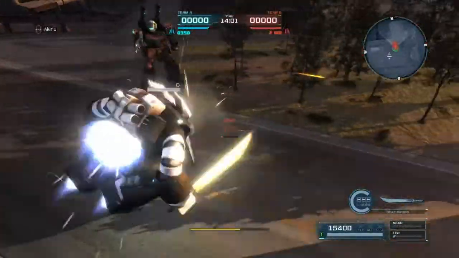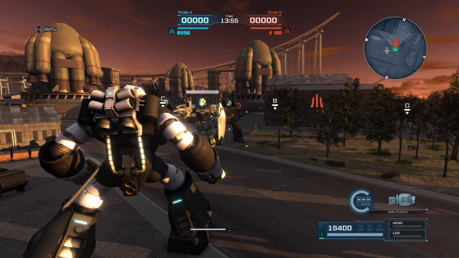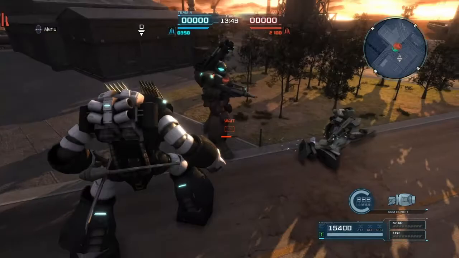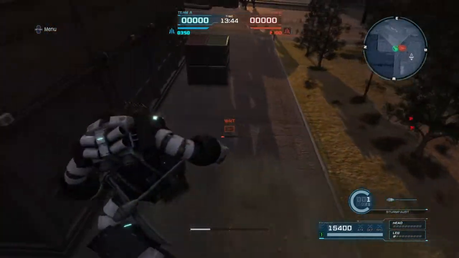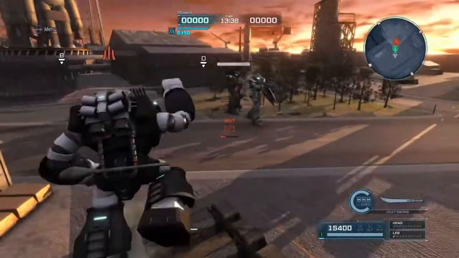And walk up. I did it too slow, but essentially, as you can see, any melee with your punch is a stagger knockdown. So it doesn't matter if I hit him with the neutral swing, which does a ton of damage, or hit him with a downswing. It just matters how I utilize my melee combo.